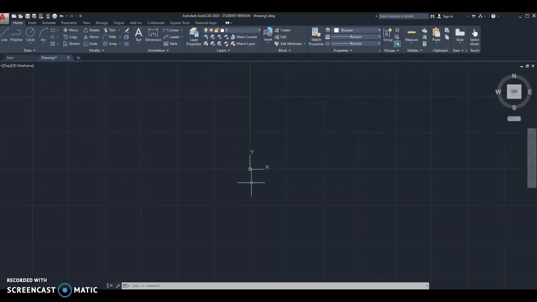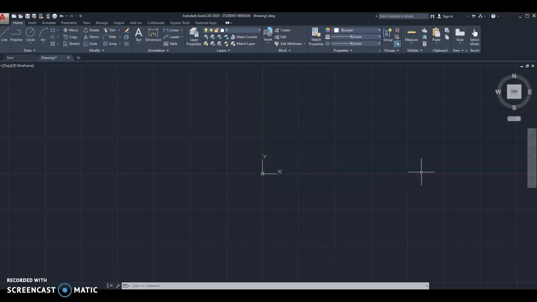Now what we're looking at here is a symbol that is showing us where the origin is. You may recall from a math or geometry class or algebra class, the XY coordinate system. And the beginning, where the X and Y axes intersect, has a coordinate of 0, 0.